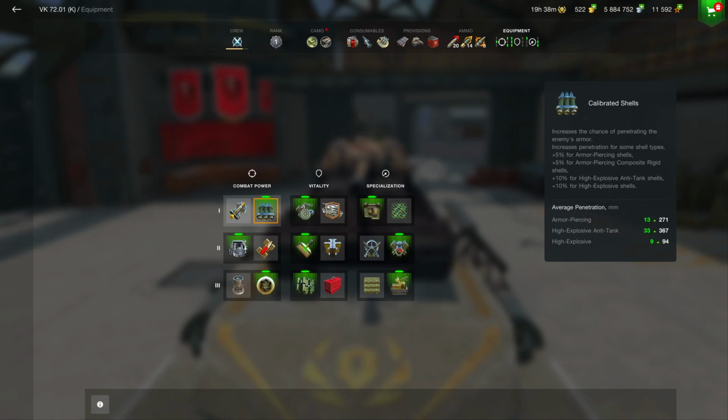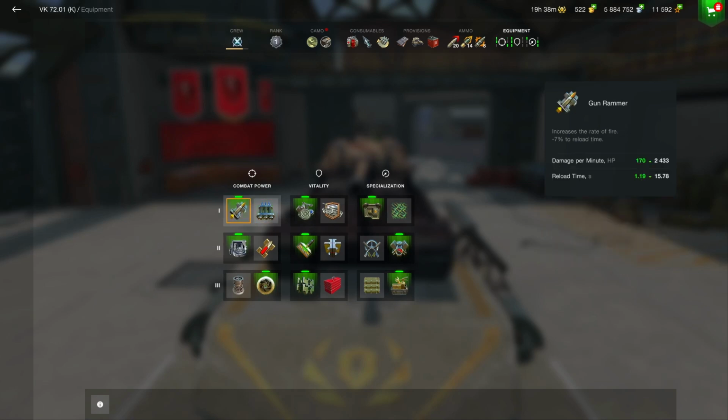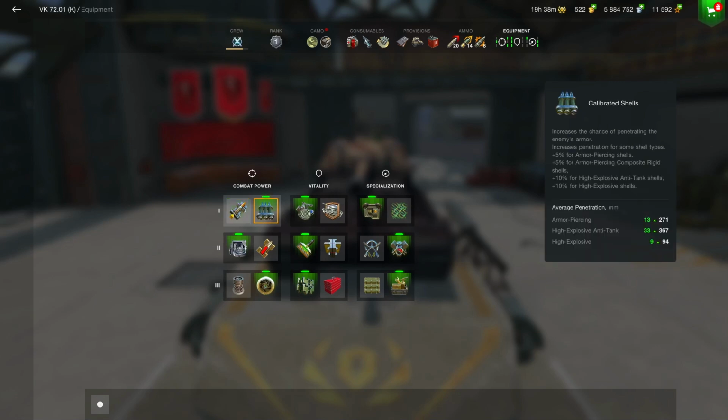First of all, I'm running calibrated shells because the reload on this vehicle is extremely long. Now, yes, if you run gun rammer, it's going to be an entire second quicker, about 15.78 seconds, which is a lot better than 17 seconds. However, if that pen is not fantastic, you're not going to wait 15 seconds to just bounce the shot very easily. That would really suck, and that's why I run calibrated shells.